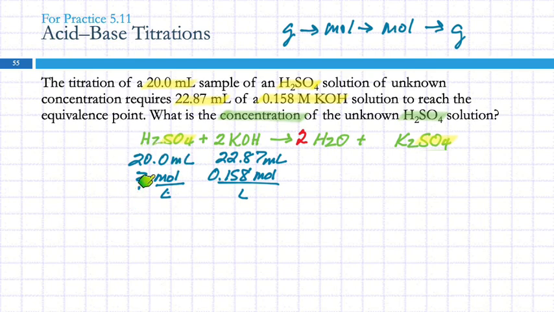The H2SO4 is the question thing. That's not what we're starting with. The KOH, we have more information about. That's what we're starting with. Do we have a mass of KOH or volume? We've got a volume. So we're not starting with grams, we're starting with volume. And then at the end, we need to calculate the mass of H2SO4. We want the concentration in moles per liter.